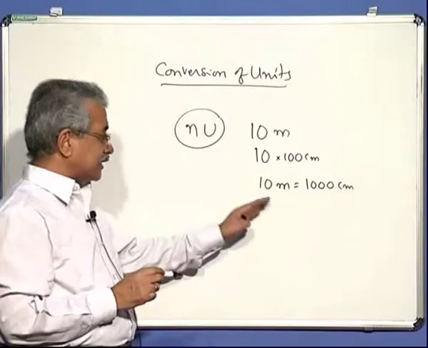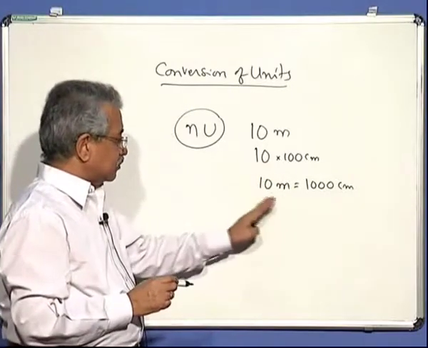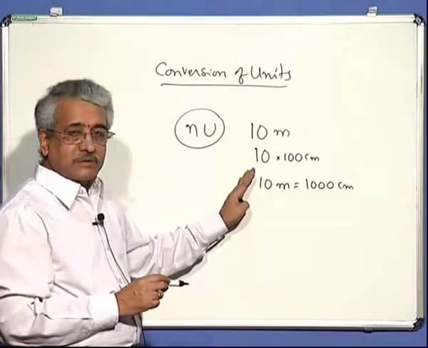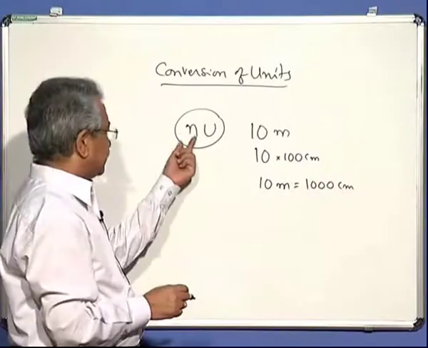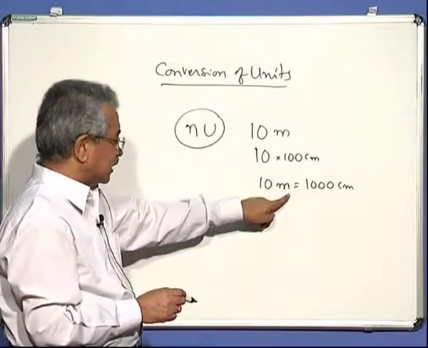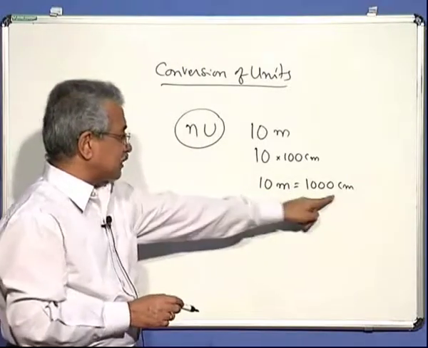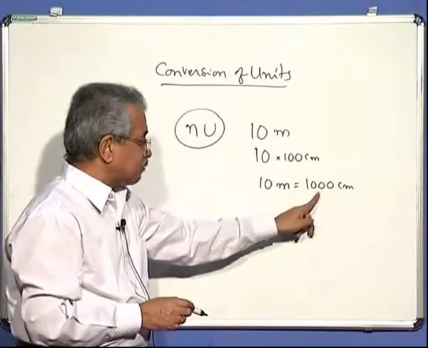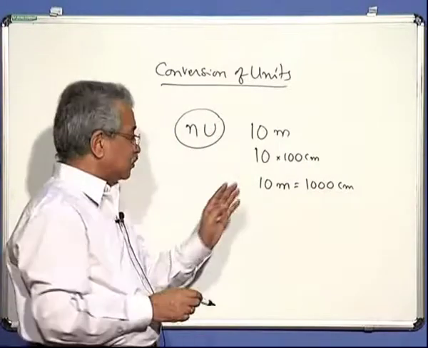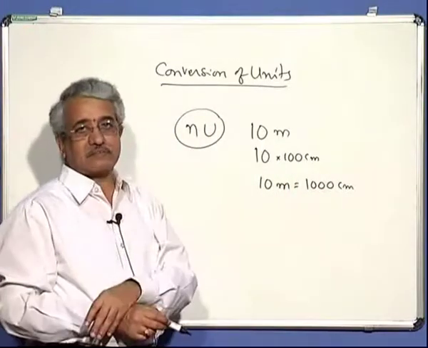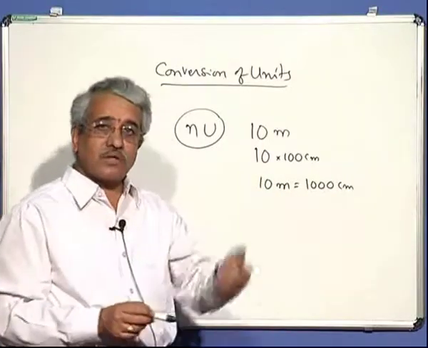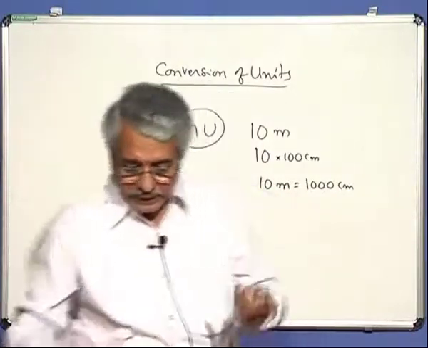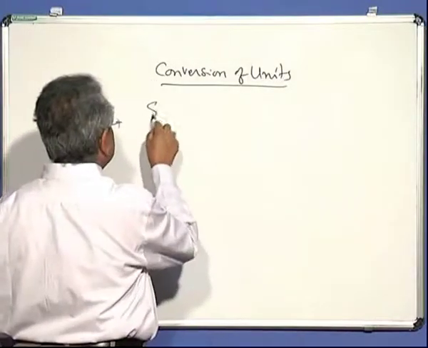That means you have converted the length from the system where you expressed it in meters to the system where you expressed it in centimeters. When the number is smaller, the unit is larger. When it goes to the other system with a smaller unit, the number becomes larger. So the conversion should be done properly. That is easy when you have simple quantities like this. If you have more difficult quantities, how do you do it? We take an example for that. Suppose speed is there.